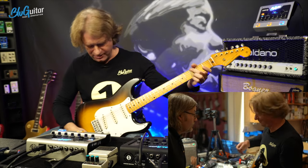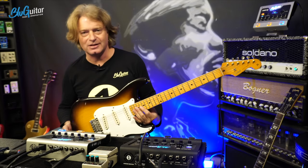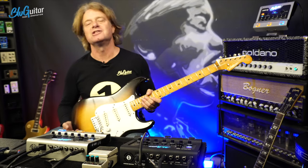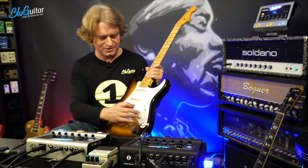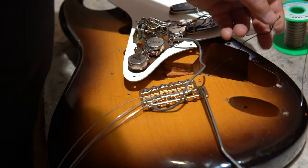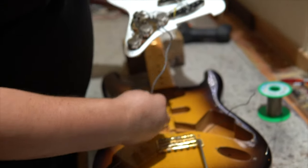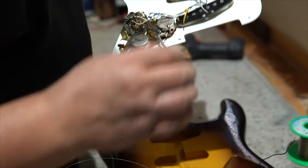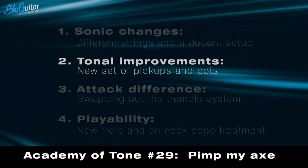And he played the guitar. He thought, hey, it's not bad. And then suddenly he was digging in deeper. He took the scratch plate off. He was measuring the pots. He was in the end changing everything. The pots, the pickups. So the whole electronics was different. And this was already a huge improvement.